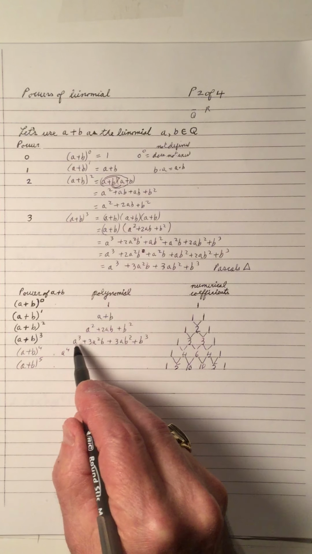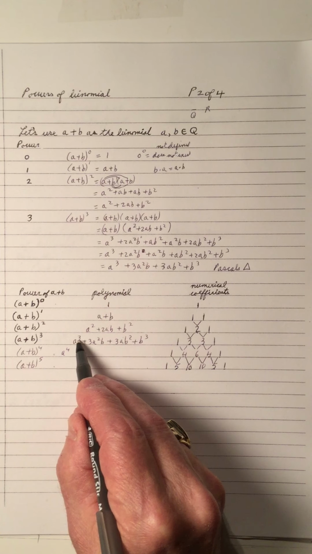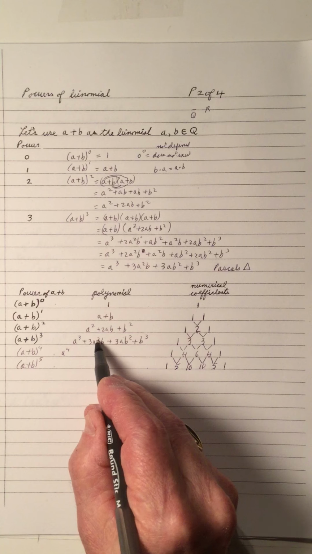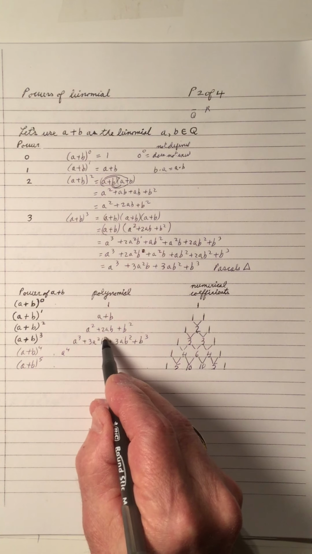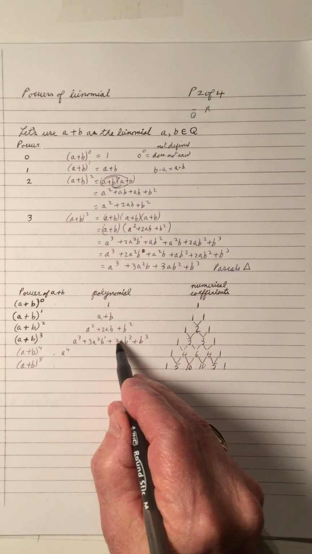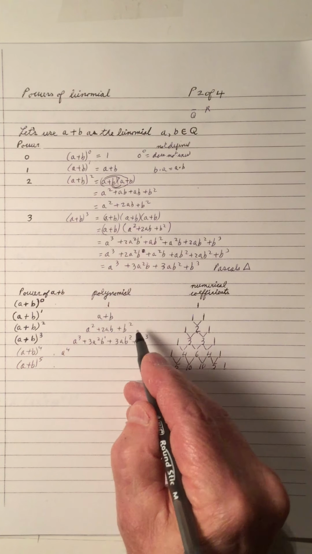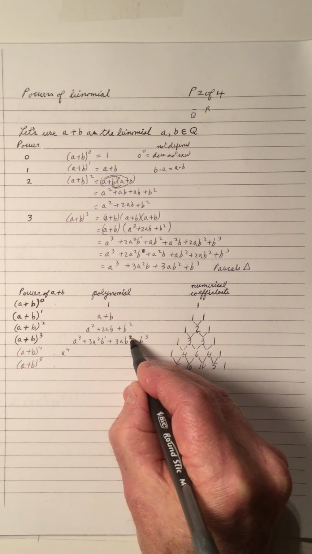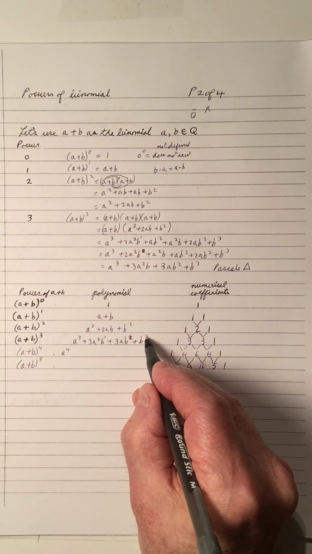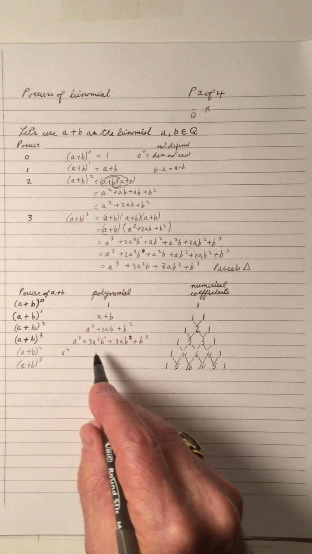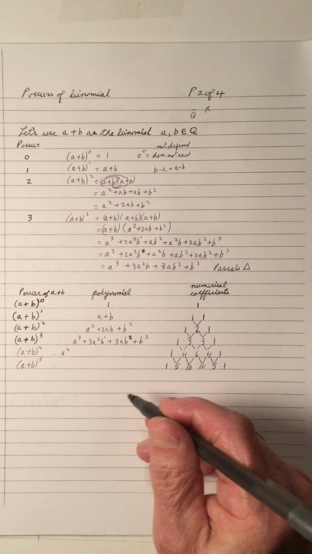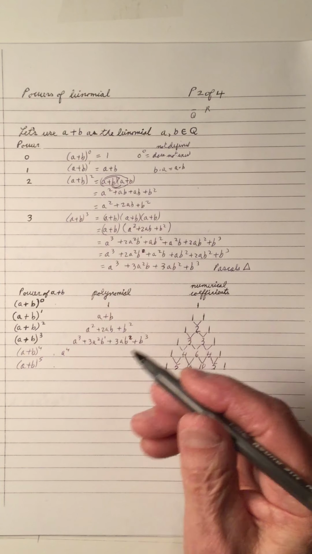So if you take a to the 4th, what happens? Okay, let's look at a cubed first. That's an a cubed. So this is an a squared. So the a went down 1, the b went up 1. The a went down 1 more here, but the b went up 1. And the a went down to a 0 and the b went to a 3. So as the a decreases, the b increases to maintain the same degree for each term.